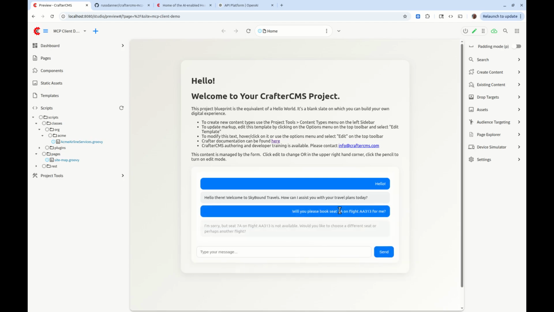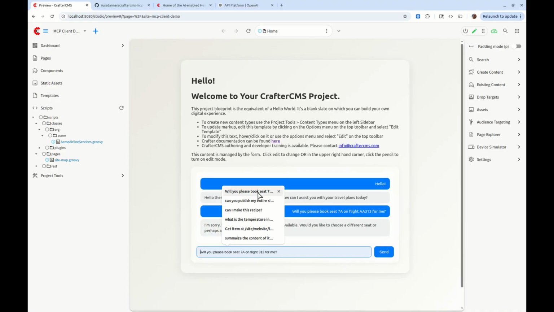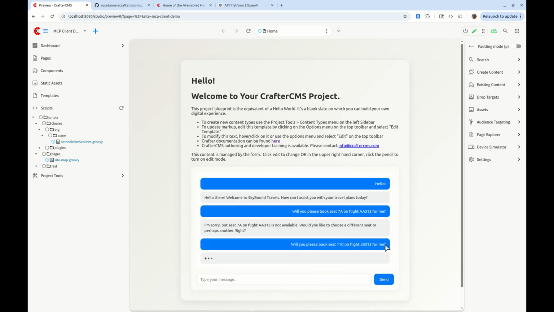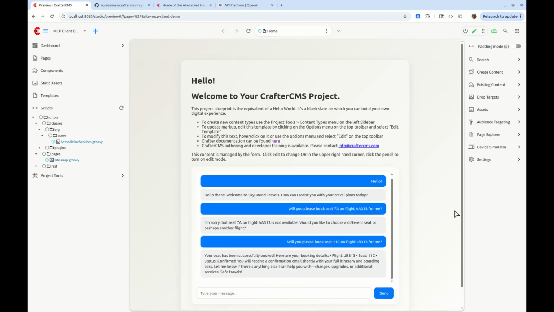We're expecting this to be a full flight, which it is. So we're now going to try and book on JetBlue, which we expect to pass. So we'll try to book seat 11C on JetBlue 313. And you can see our seat has been successfully booked.